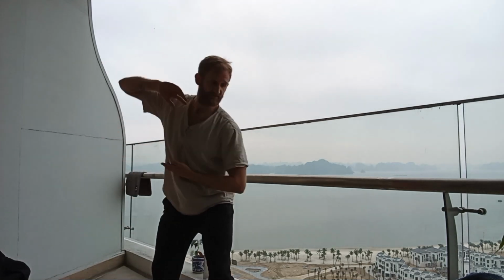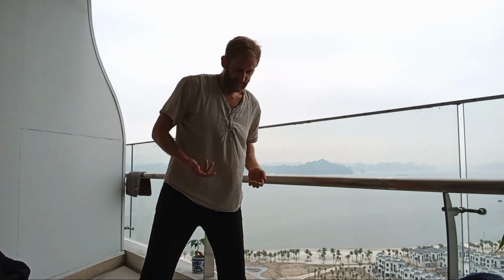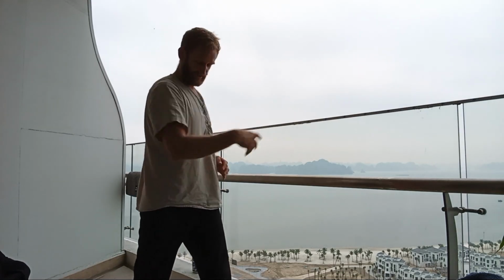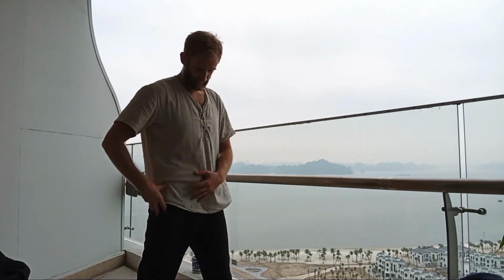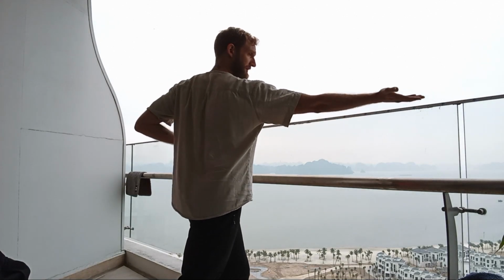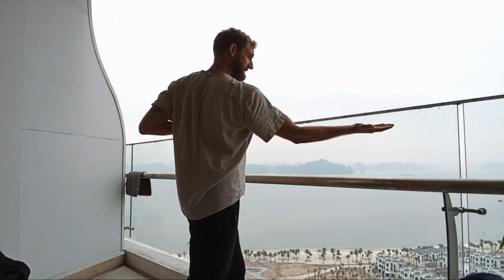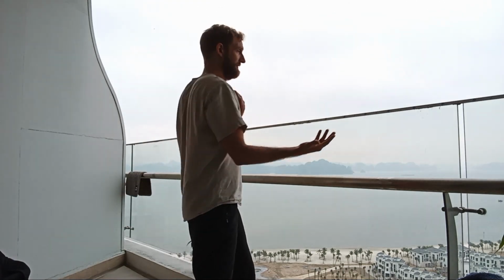Our next exercise, we're going to do something we did similarly, but just with one hand now. So I'm going to come out, push off, remaining grounded. The hip comes over here, just like this. So I'm pushing off. Now I'm going to come up and around. Now I'm going to come down. Now I'm going to come back here, all right? So, just like that.